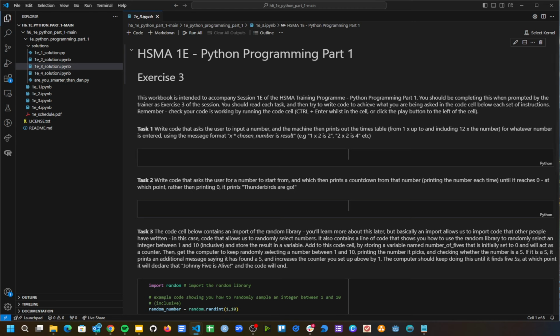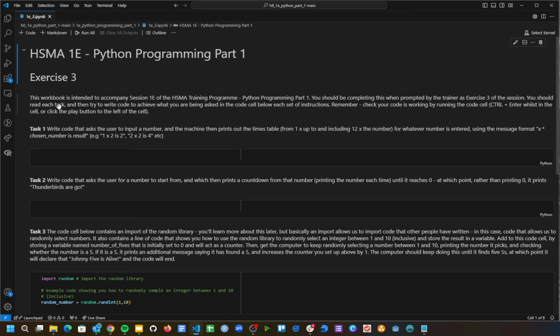So I'm in VS Code. I have opened up the exercise 1E3 IPython notebook. If you want to know how to get your VS Code set up like this, head back to the first exercise solution video. The beginning of that covers how to do this. You can also access this exercise via Google Colab. There will be a link in the video description. Now, just to give us a little bit more space, I'm going to click on this Explorer button to hide this side panel. We don't need that for the exercise now that we've got the exercise notebook open.